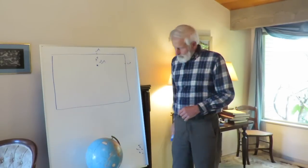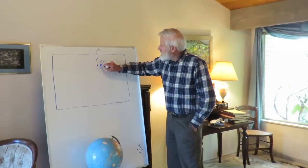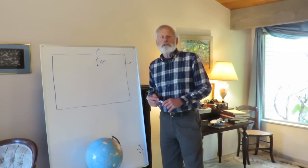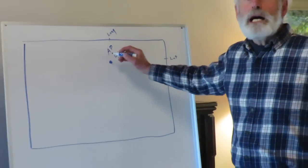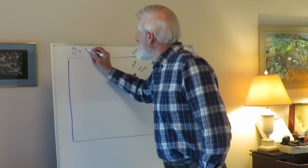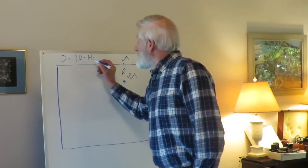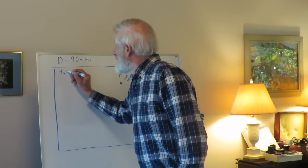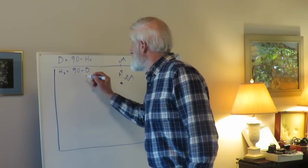Well, here it is. Maybe you're guessing ahead of me. Maybe you jumped ahead and can see this. Well, if we know the distance between this assumed point and the actual ground point of the sun right when we took our sight, we can calculate very easily the sextant reading we would have gotten if we were here. So remember that the distance to the ground point is 90 minus our sextant reading. That's from our first diagram. So the sextant reading we would have gotten if we were here would just be 90 minus the distance between those two points.